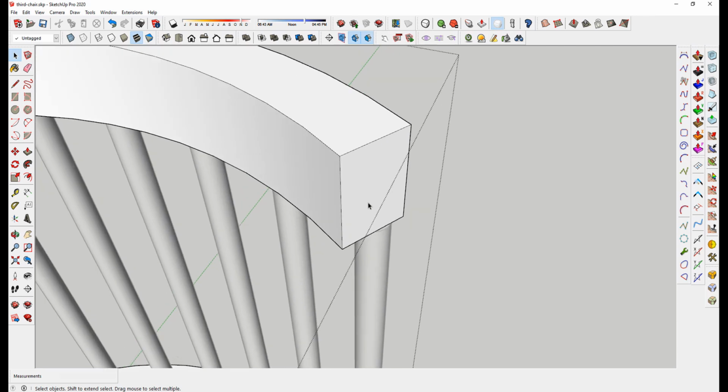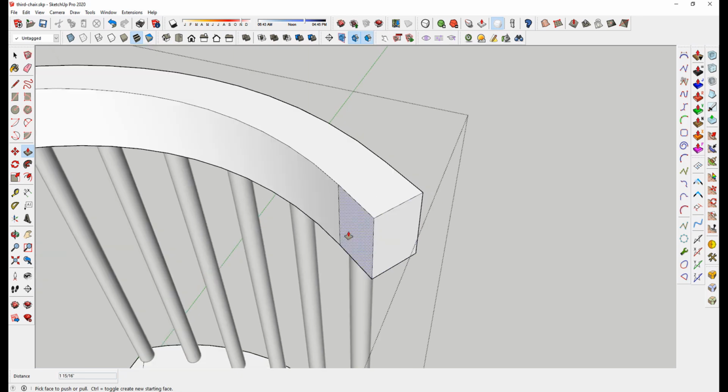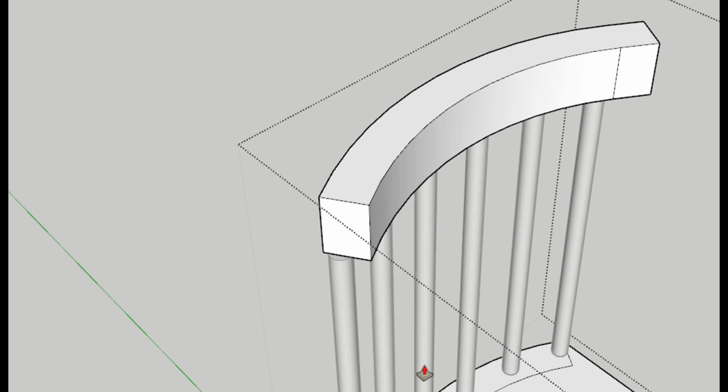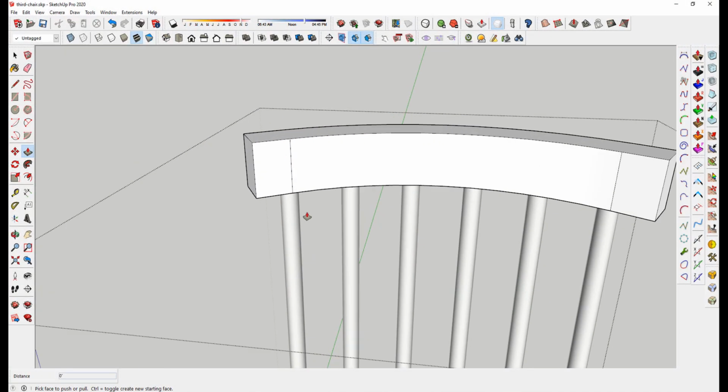So I will use the push-pull tool, type in P for push-pull, select this back, click, and go out a distance that looks right. Click. And then to repeat the same distance, I'm going to orbit to this side and double click on this end. Because once you have a certain distance in memory of push-pull, you can double click and it'll repeat that same distance.